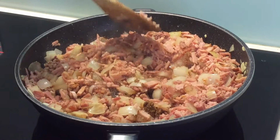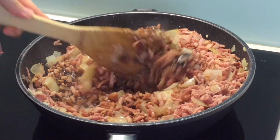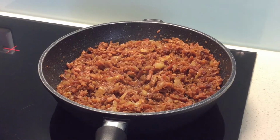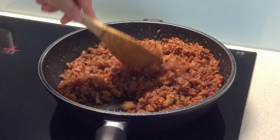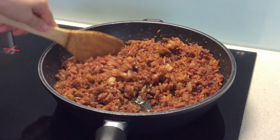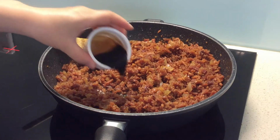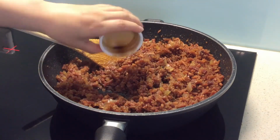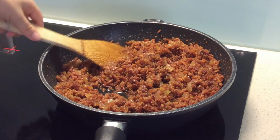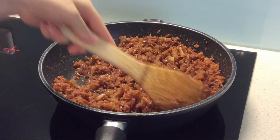If you don't use a non-stick pan or pot, you may have to cook on lower heat longer so that the jam doesn't burn. After cooking a while, most of the sugary liquid is evaporated. Add balsamic vinegar. Mix and cook it another 10 minutes or so.